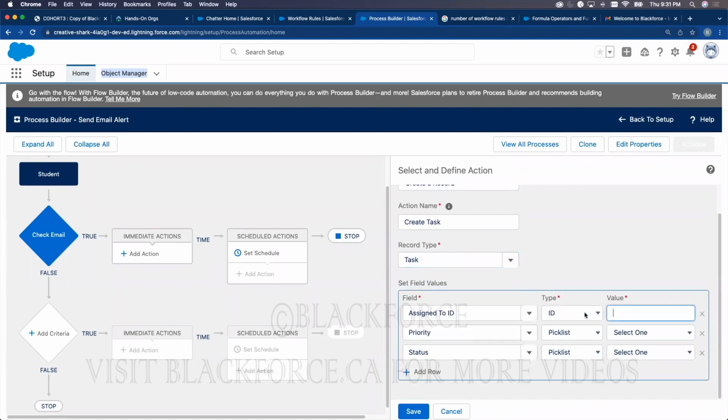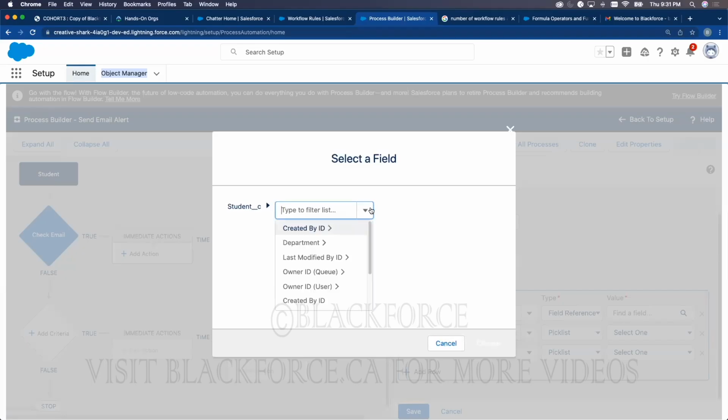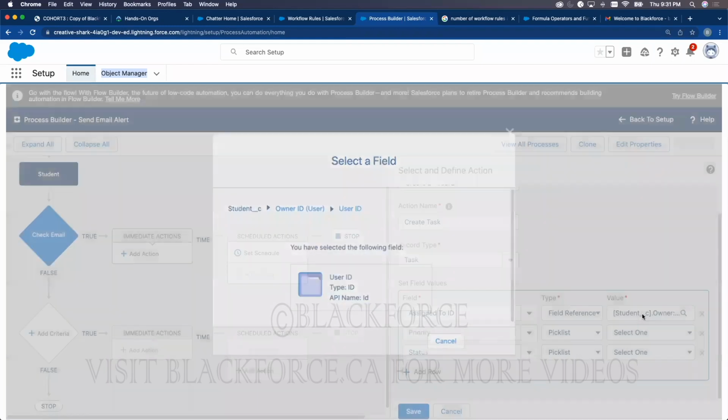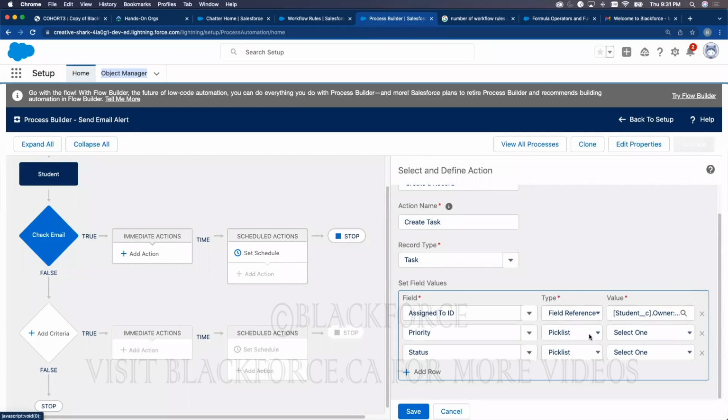Then it's gonna ask you, what do you want to do? You can just say assign, the task is assigned to the user that created the student, if you want to. And the priority for the task is I. The status of the task is not started, okay?